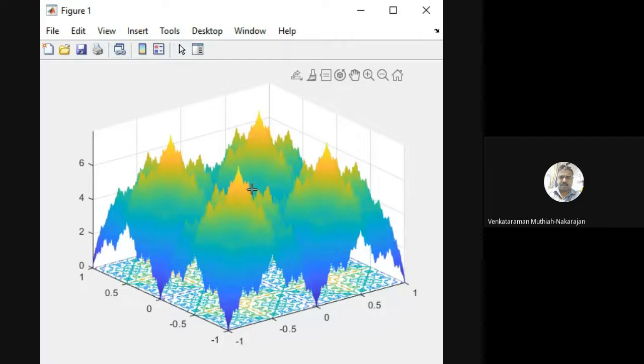Okay. This function is called Weierstrass, and the Weierstrass function is continuous everywhere but differentiable nowhere. So you cannot take the derivative of this function anywhere, but it is continuous everywhere. It has some peculiar mathematical property, so it is considered to be very difficult to differentiate the function. And finding its minima is also extremely challenging. Okay, so we will get back to that.